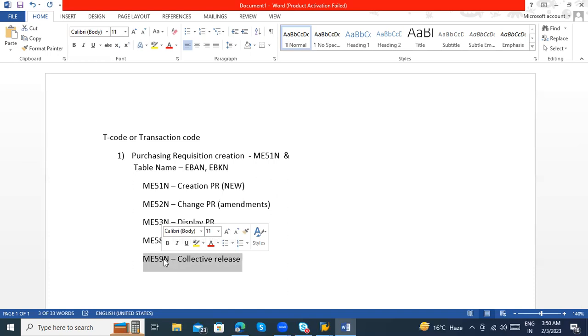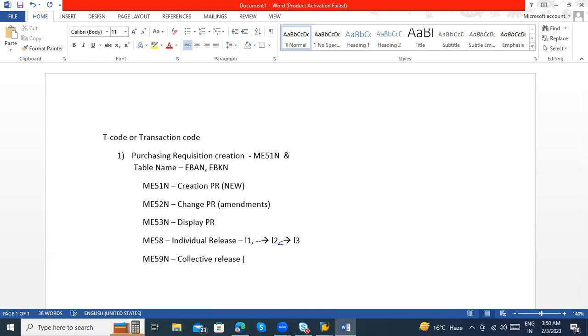See, suppose there are three levels, L1, L2 and L3. First you have to go to L1, then L2, then it will go to L3. Now what will happen here?